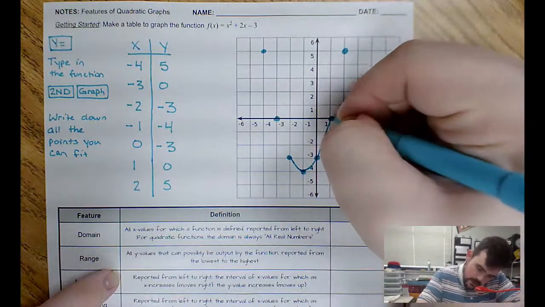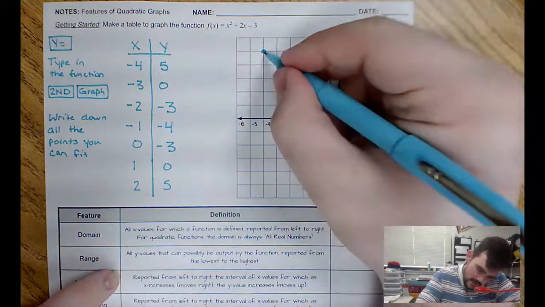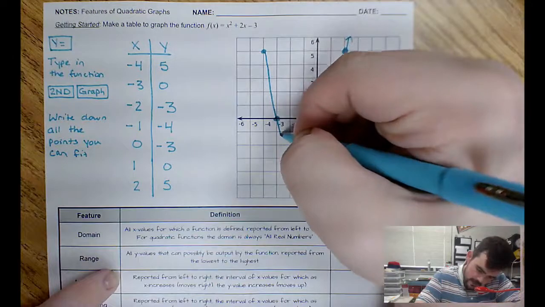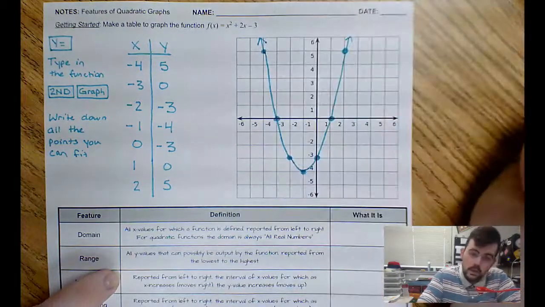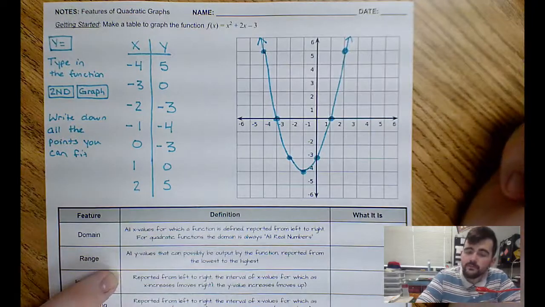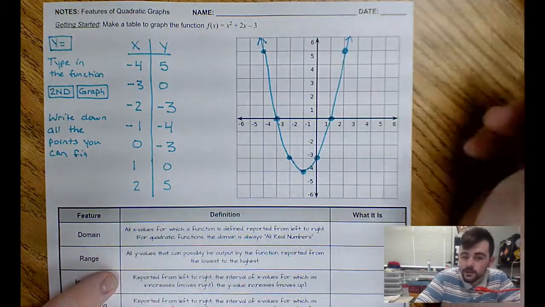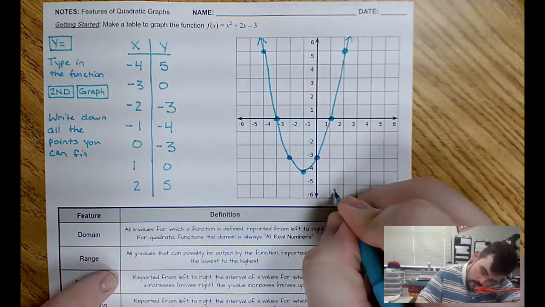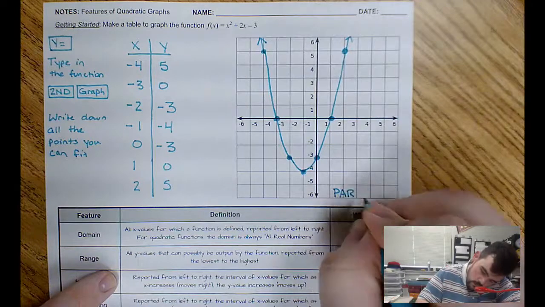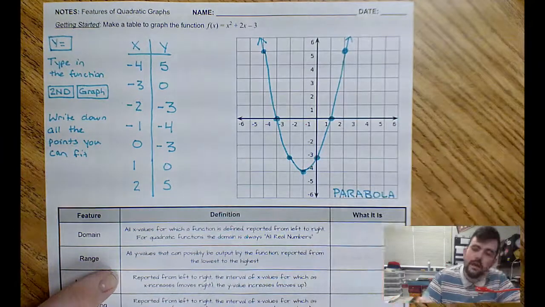I want to say that because when you get to Math 3, you will see a V-shaped graph at some point, usually at the beginning of Math 3. And it's easy to get the two confused. So this is the shape of your graph. By the way, in case you remember back from Math 1 when you first saw this type of graph, it is called a parabola.